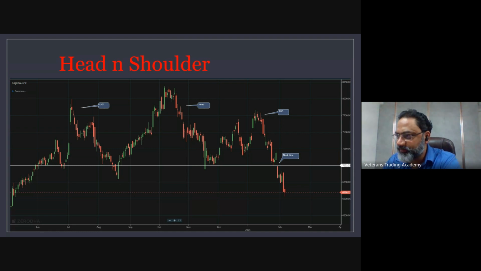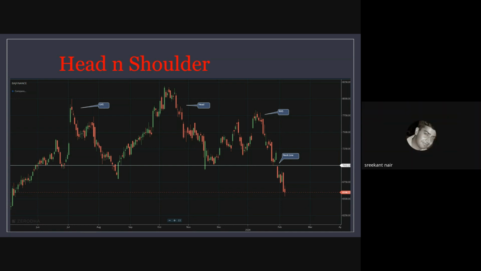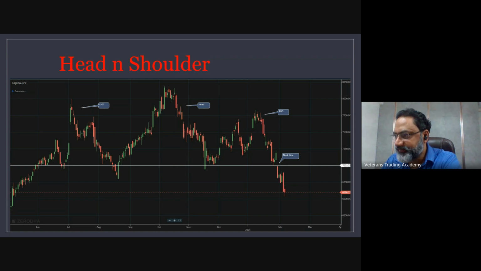Can you see this chart, the Bajaj Finance chart? Yes, sir. Okay. So let's suppose this is a head and shoulder pattern, and this is the left shoulder where support is 7,000 rupees and it went up to 8,000. Then it came down, went a little bit above 8,000 and again came down to 7,000. Now this time it bounced from the 7,000 level, went to 7,800 and again came to the 7,000 level.